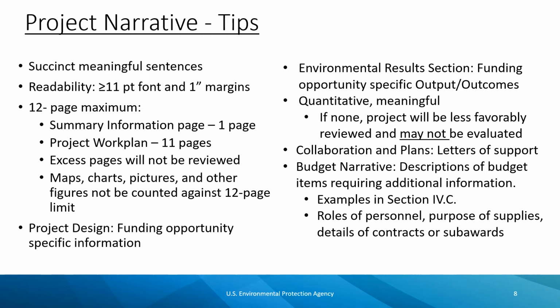The budget narrative should only include information not easily understandable in a budget table, or that requires additional information for a specific budget category. Examples are listed in 4C under the budget narrative, but include things like: 1. Description of the roles and responsibilities of personnel, if not described in other parts of the narrative. 2. A description of what the supplies will be used for and what it might entail. For example, monitoring supplies may include replacement probes and standards. 3. A description of the contract details, such as whether the contract will be competed or whether it will be sole source and how that decision was made. And 4. A description of activities of a subawardee.